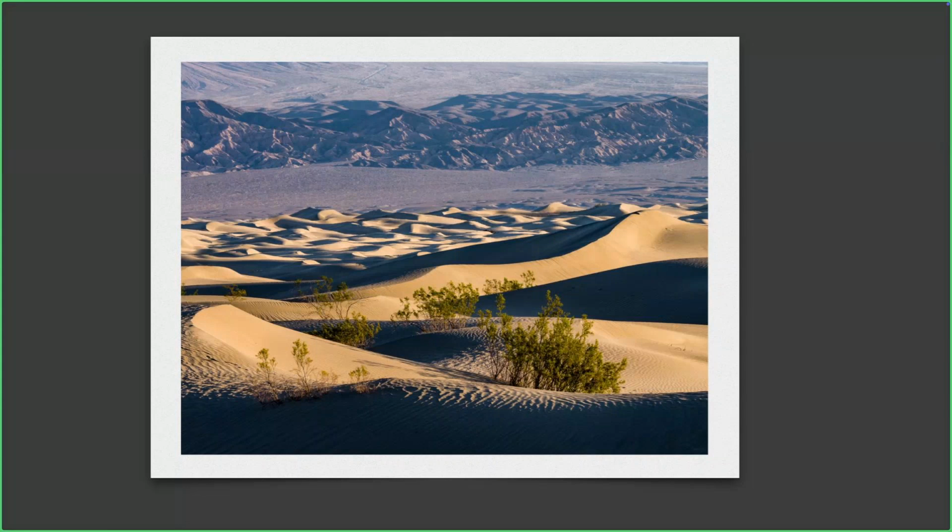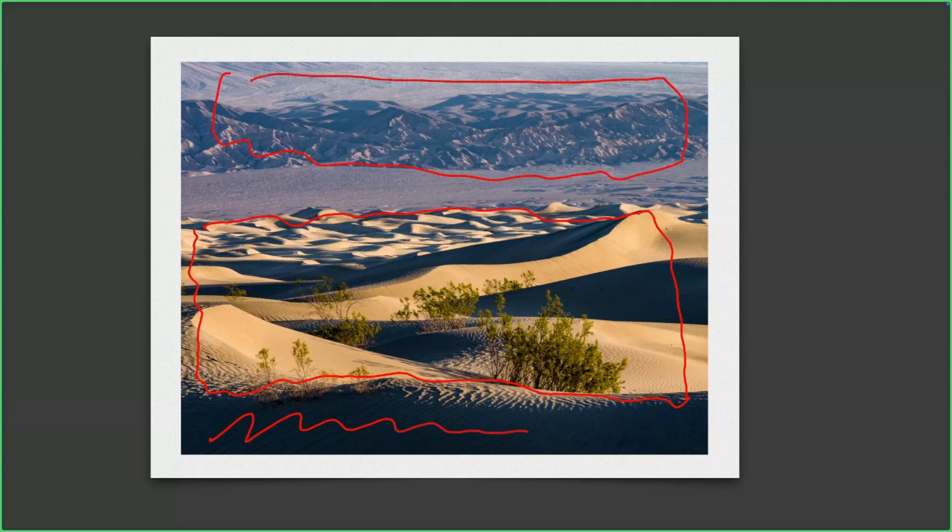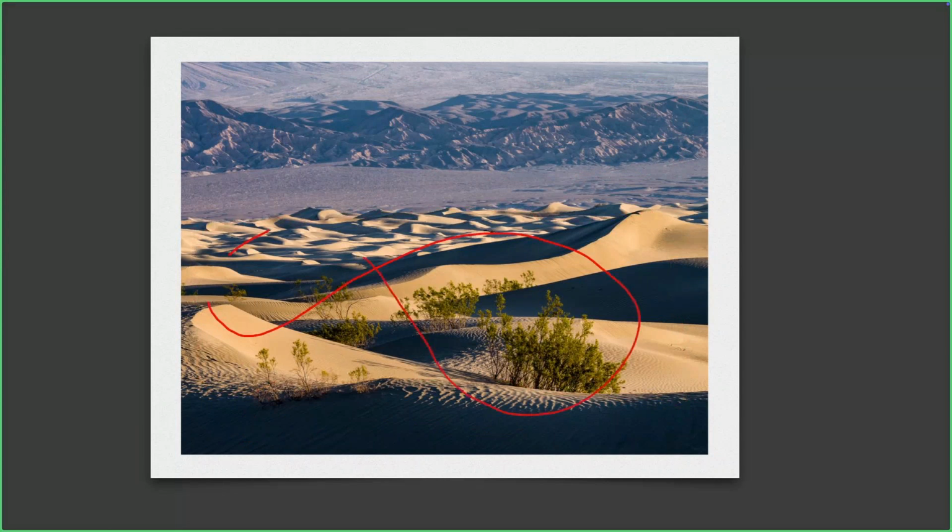So in this image here, I am really focusing on sharpening this part of the image. That's where I focus most of my sharpening. And then this area down here gets less sharpening, and this area back here gets less sharpening. The reason for that, again, is because I want the viewer to focus on the main center of interest, which is here, and let this area recede back into the distance. And because our eyes are more sensitive to areas that are sharper, that produces the illusion of depth. It gives your print more dimension. And of course, a print is an approximation of the real world, but a very poor one at that. And so this just makes your print look and feel more dimensional.